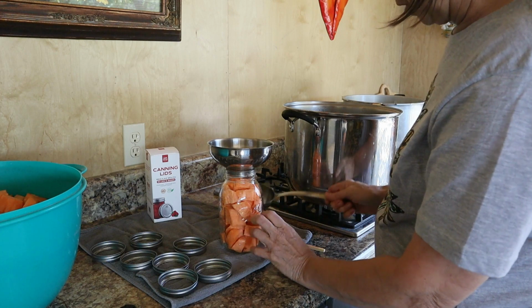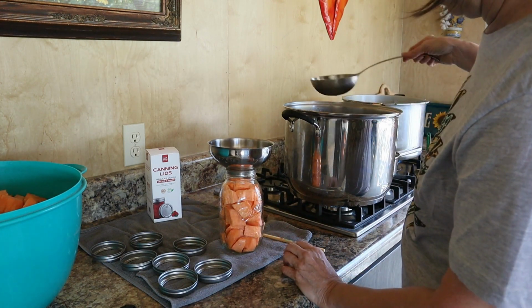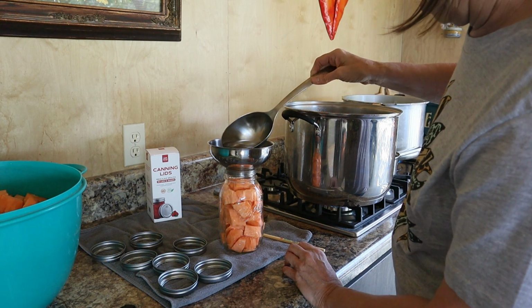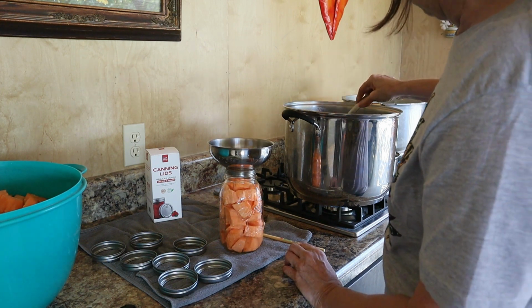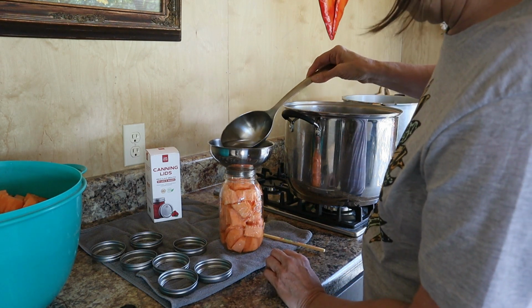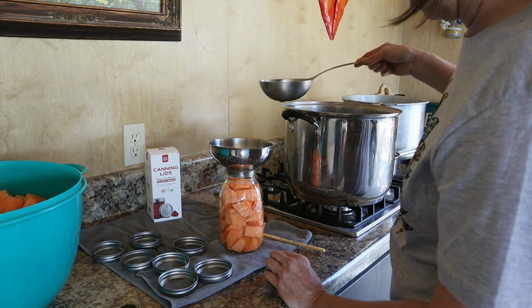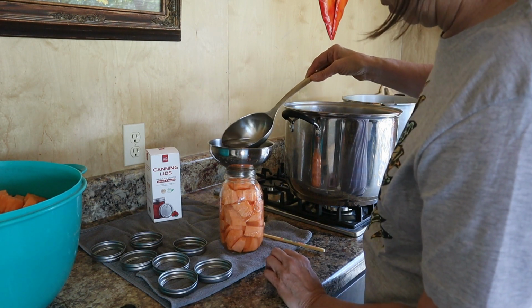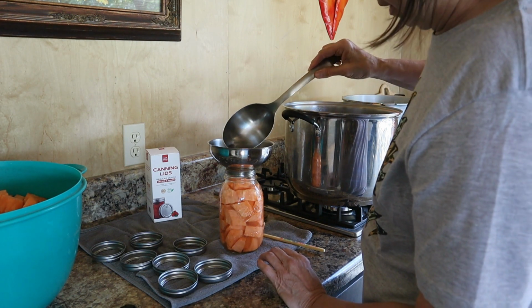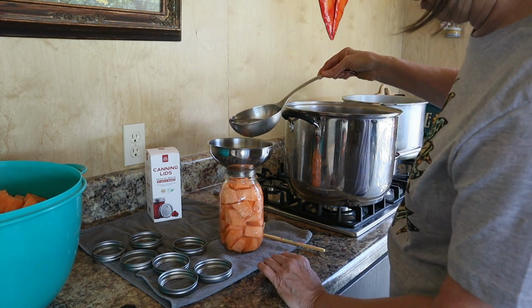So I'm putting fresh sweet potatoes in there. You can blanch them for 2 or 3 minutes if you want. And then I'm pouring hot syrup over them. This is a light syrup. Like I said earlier, it is about 3 quarts of water to 2 cups of sugar. If you were really wanting it, you could do 3 cups of sugar or 4 or 5 cups, according to how sweet you want it.